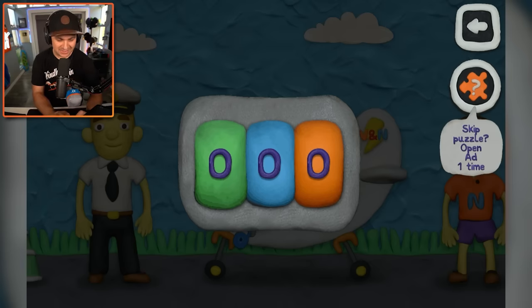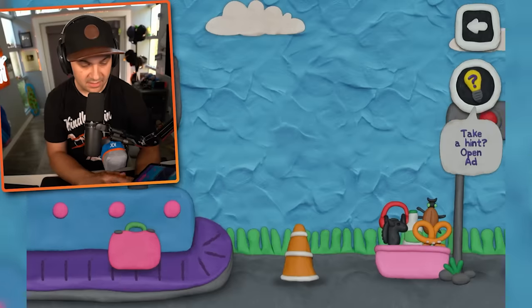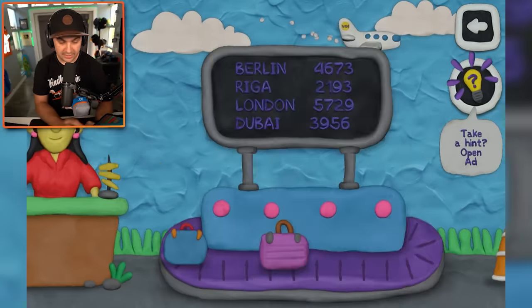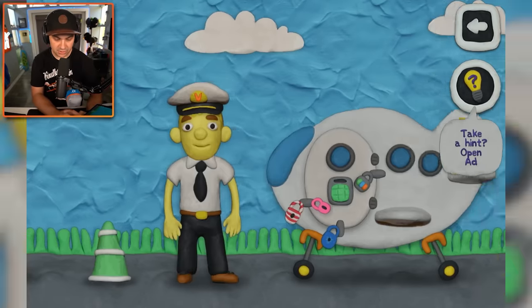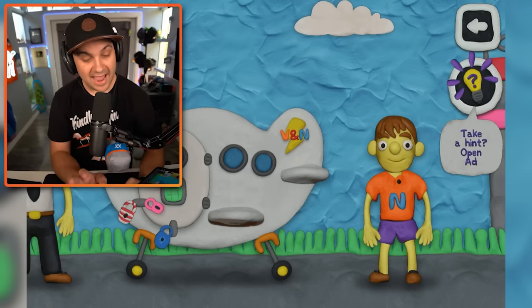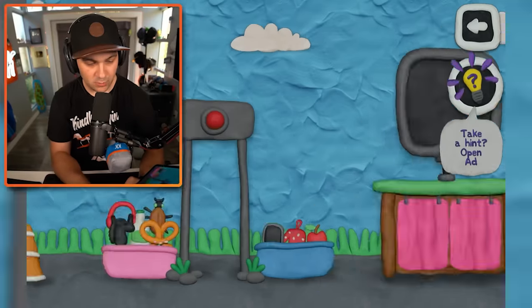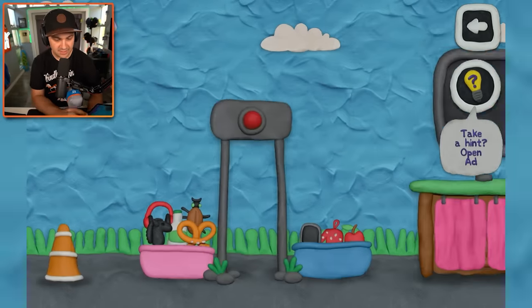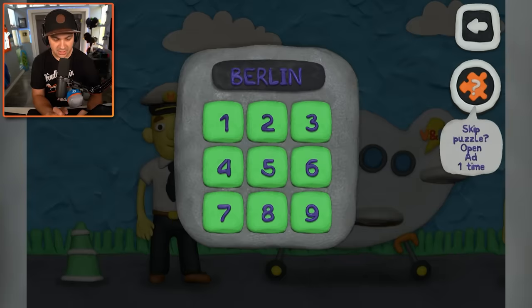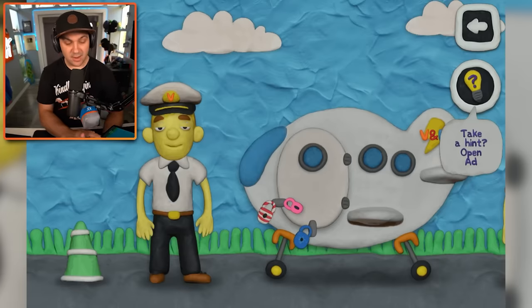The cones. Let's figure it out. Green. Where are you? Green cone. Green cone, 7. Then blue cone, 7, 1. Then orange, 7, 1, 3. That should be our code. This is asking for the code for Berlin, which we saw earlier. 4673, easy enough. I thought it was going to make me go through all the cities. Thank you for not making me do that.